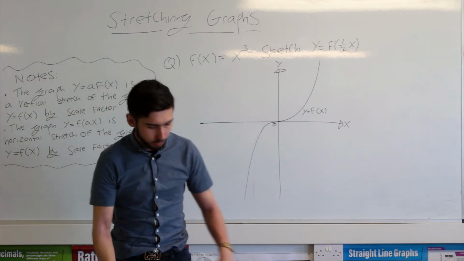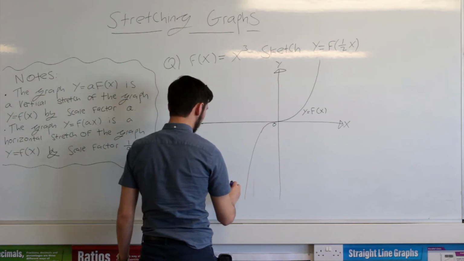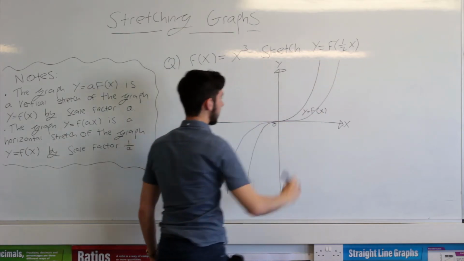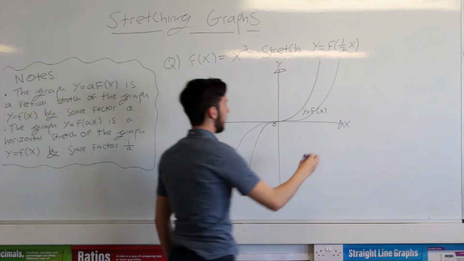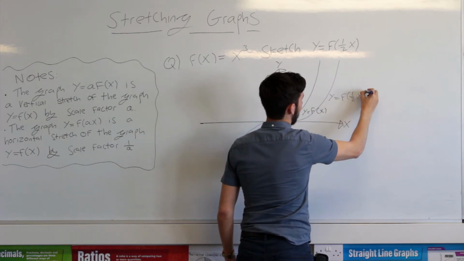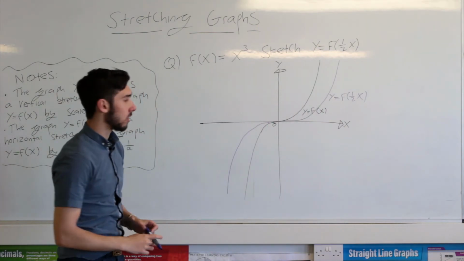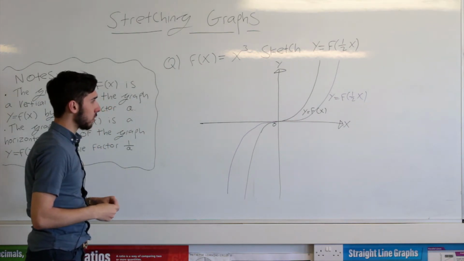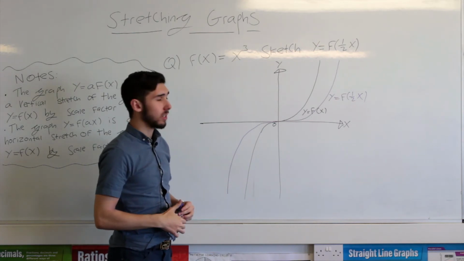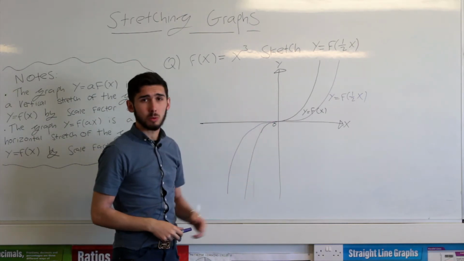Okay, now in purple pen, we're going to go and sketch y equals f of a half x, okay? And that is going to look roughly like that, okay? Again, not perfect, I know. This is the graph y equals f of a half x, okay? As you can see, it has indeed been stretched out by a scale factor of 2, roughly. Now, it's of course difficult to actually plot. I mean, the origin in any transformation that isn't a translation typically stays as it is. So this also goes to the point 0, 0.